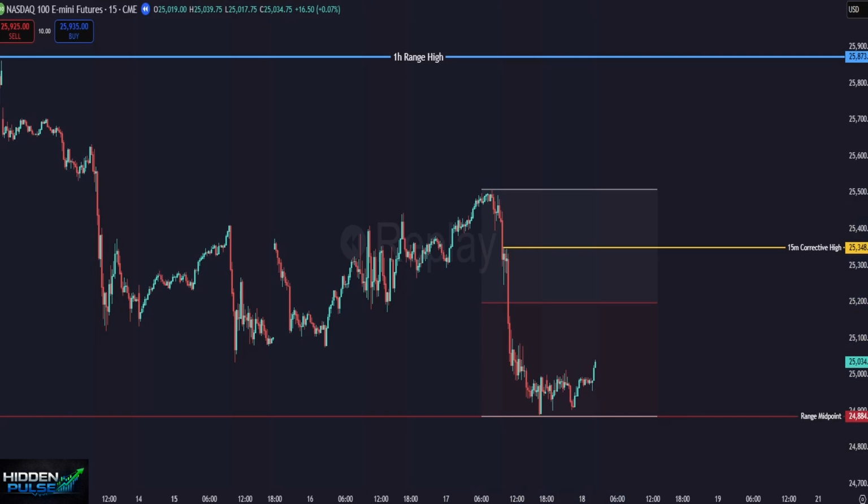All right, so now we've got our ranges mapped out, we've got our corrective level, and we know exactly what we're waiting for the market to show us. At this point, there's nothing left to do but let the chart play forward. So price has now broken above the corrective high. Does that mean the bullish move is confirmed? Not yet, and this is where a lot of traders get themselves in trouble. That break could just as easily be a liquidity sweep, and price could still roll over from here. We're still waiting for the same thing as always: real displacement and then respect.